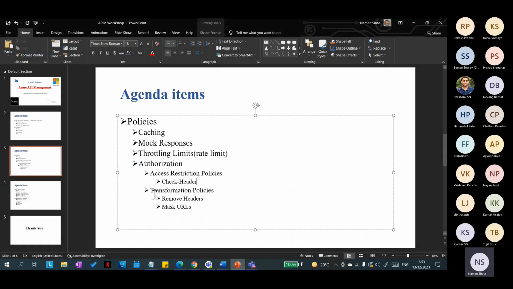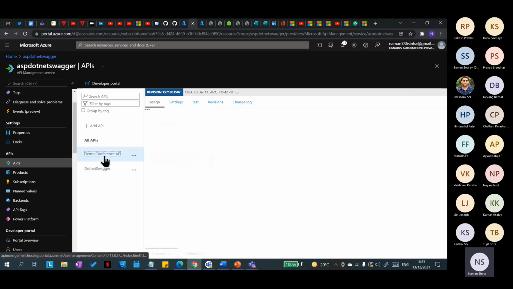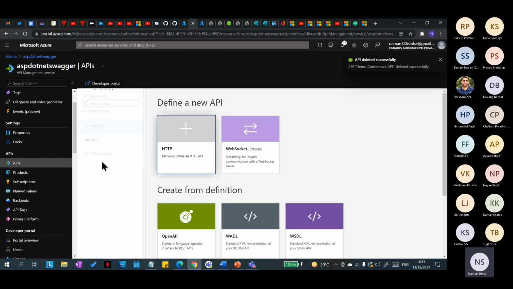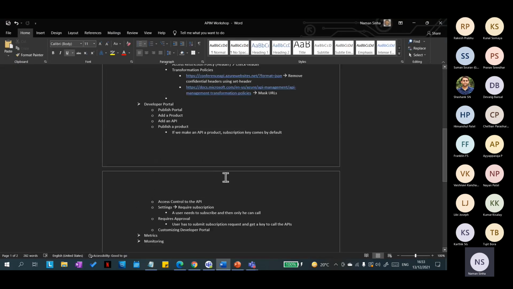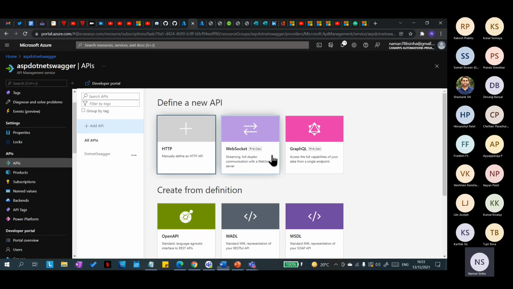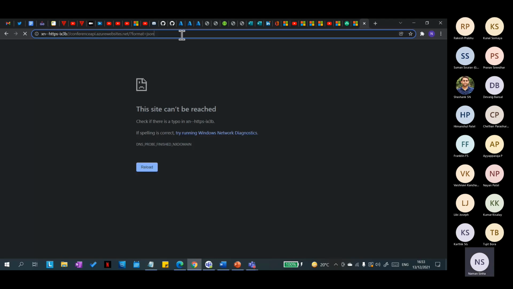Now next is the transformation policies. So again, this is a very important use case. We will look for two policies here. For that, I have taken up an API from Microsoft and I have deployed it here. Let me just show that process again. Because our APIs are not very good at the responses, there is a document. I just have a JSON. This is a sample Microsoft API whose example I am taking here.